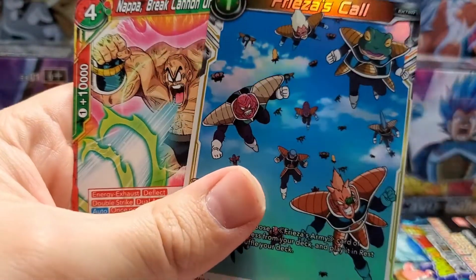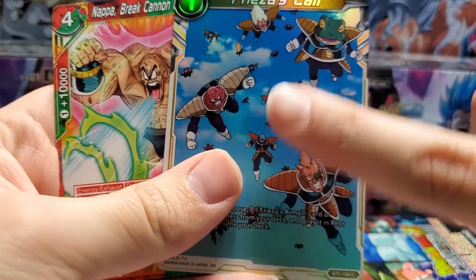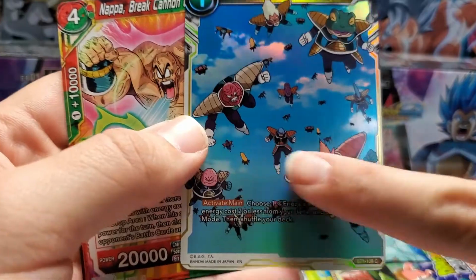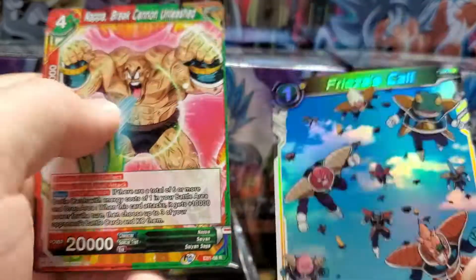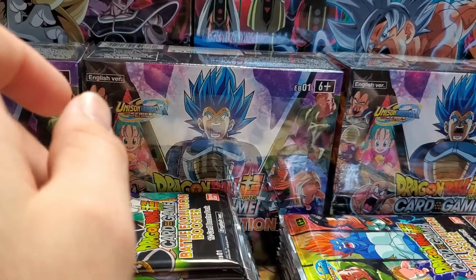Oh, foil Frieza's Call. That's nice. Again, this is a set 1 card reprinted with a nice foiling. There was a foil of it before, but it didn't take away the text box. And I think it was an event pack promo, so it had a different background and foiling. So that's really cool as well. As you can tell, this is a set that I'm very excited for.